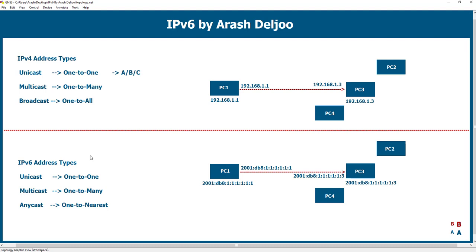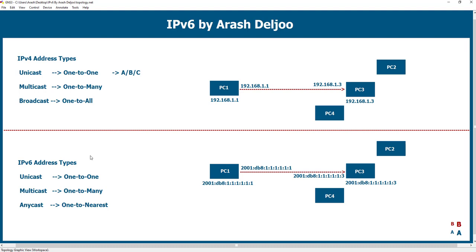Many IPv6 addresses are unicast IP addresses. We will talk about the unicast addresses in future videos, but for now it's sufficient to understand that we have unicast communication in IPv6 as in IPv4. This is the first part of this video.